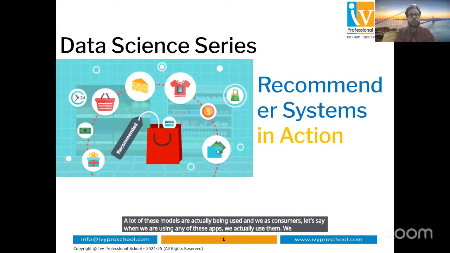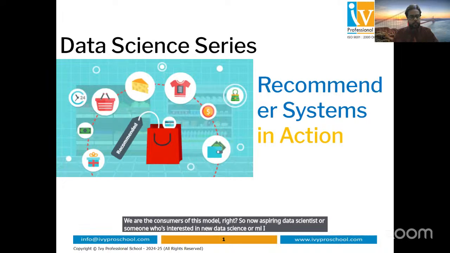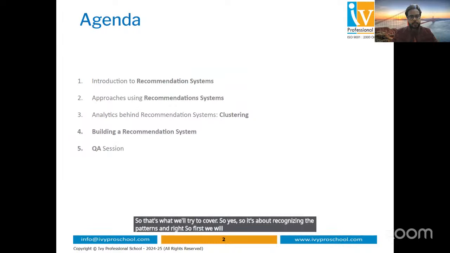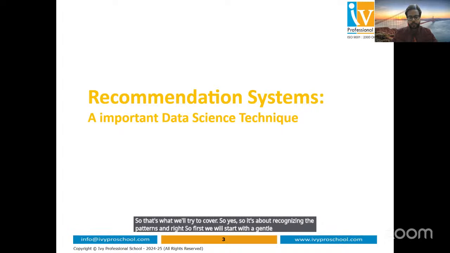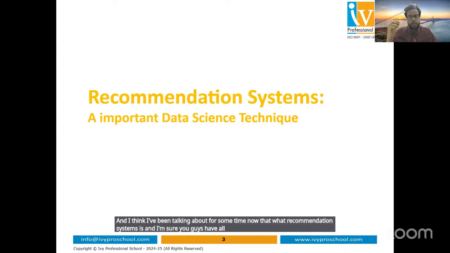We actually use these models in a way that we are the consumers of this model, right? Now, as an aspiring data scientist or someone who is interested in data science or ML, I'm pretty sure you would be interested to know how these models work in the backend, right? So that's what we'll try to cover. It's about recognizing the patterns and everything, right? First we'll start with a gentle introduction of what recommendation systems are, and I've been talking about that for some time now, and I'm sure you have all seen it in your real life scenarios.